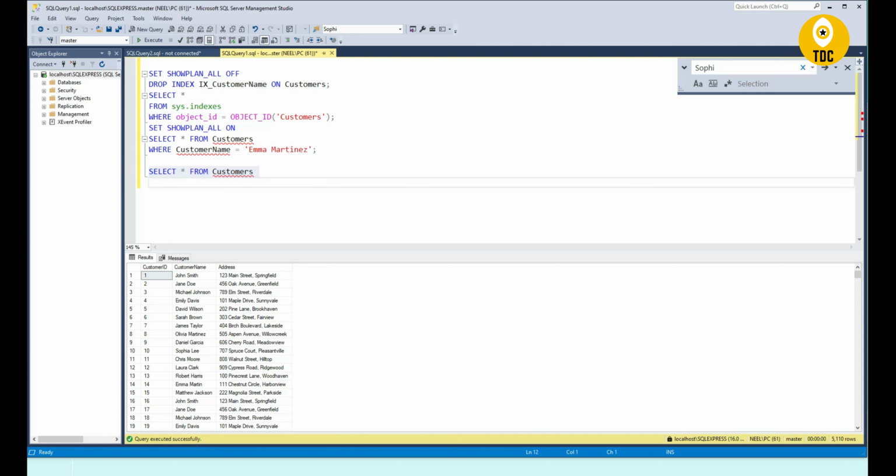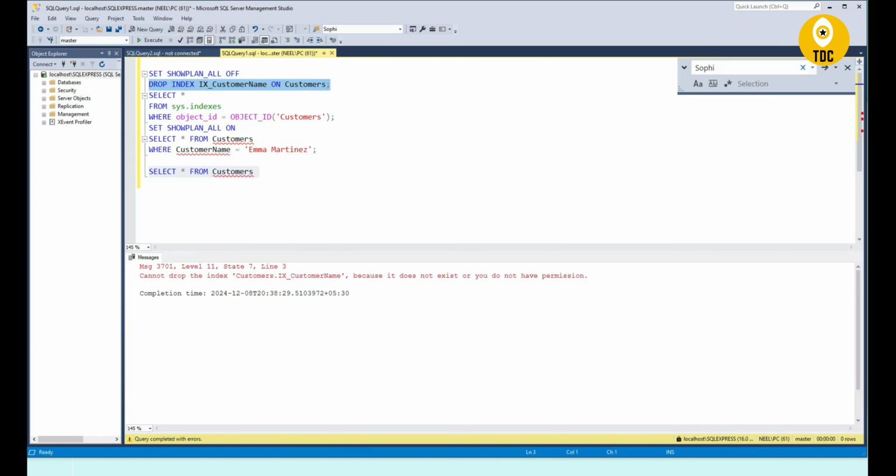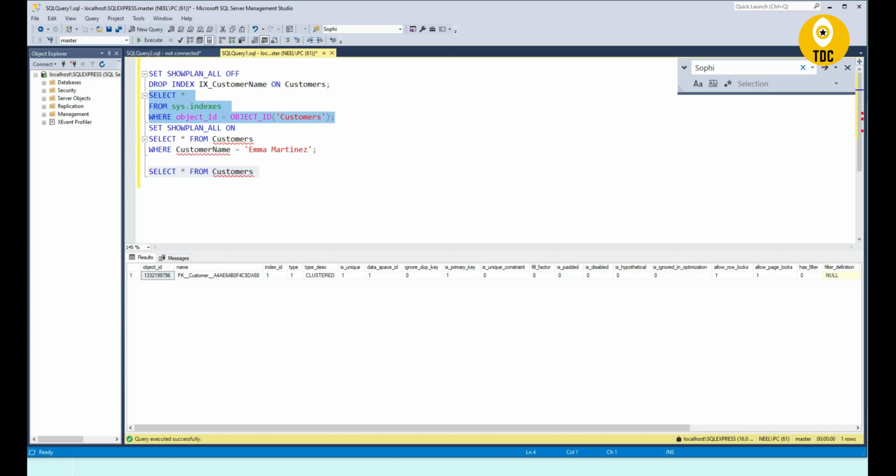And I'm dropping one of the columns, so none of the indexes exist now. If you see, select star from sys.indexes. I am using MySQL, so the query might be different for Oracle, PostgreSQL or any other databases. But here, select star from sys.indexes stores all the indexes, and I'm giving the object ID equal to the object ID of customer. That means this particular customer table is holding which indexes.